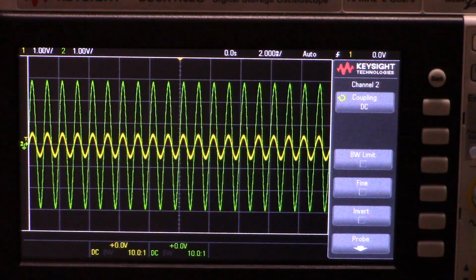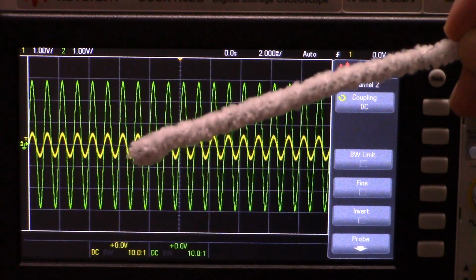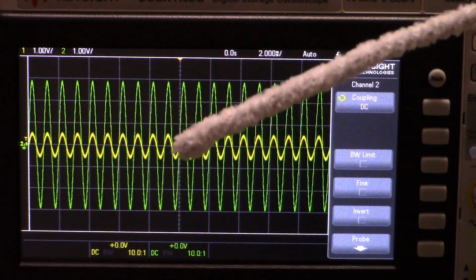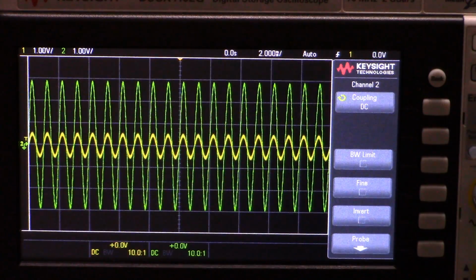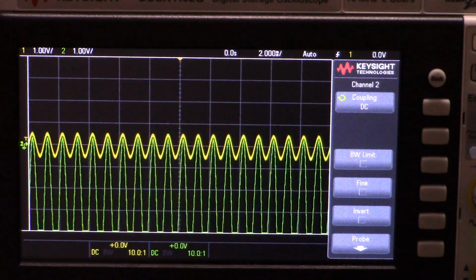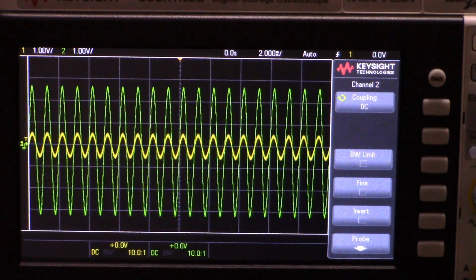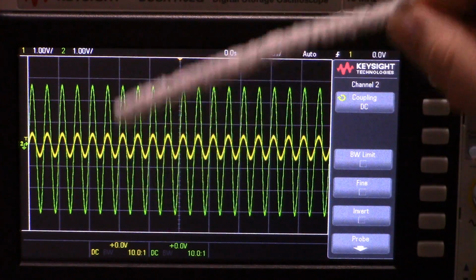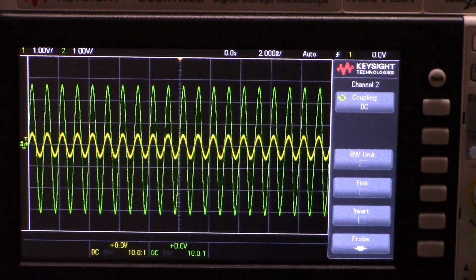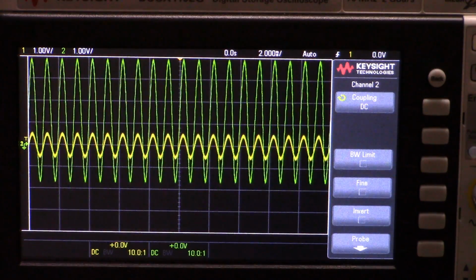So first, let me show you the effect of changing the input impedance on the inverting input, where I've just got ground connected through a variable resistor. So I'm just going to change the resistance on the inverting input that's only connected to circuit ground. If I change that, you can see very violently, I'm changing this by less than a kilo ohm at a time. Look at that. So I've got a 4.7K fixed resistor and a 2K trim pot. The trim pot only has a swing of 2K ohms. And if I turn it down all the way one way, the signal is long off the screen and the other way. Like right now, I'm barely wiggling.